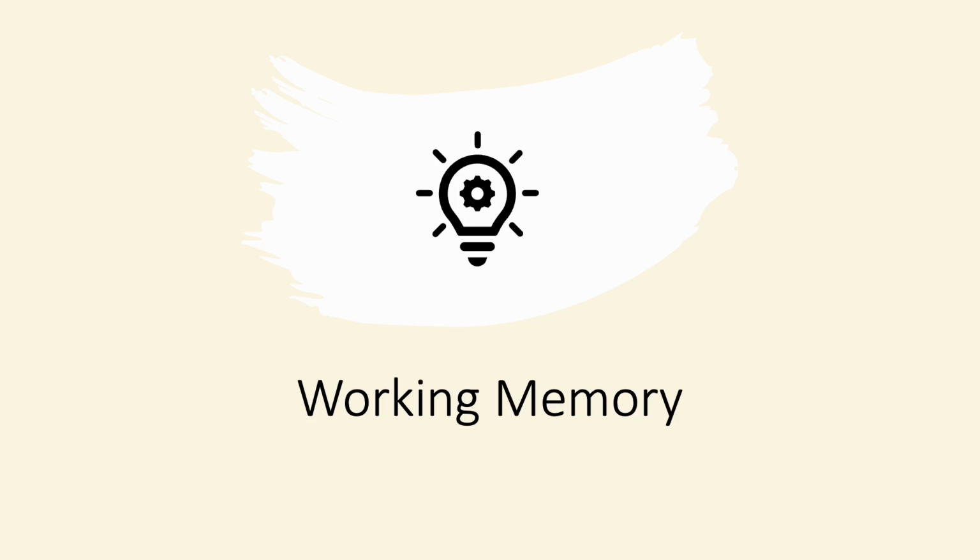This lesson will be about working memory. We'll first review what working memory is and its importance. Then we'll discuss one of the major models of working memory and some of the biological bases and related factors. We'll conclude the lesson with a discussion of working memory dysfunction and disorders associated with that dysfunction.